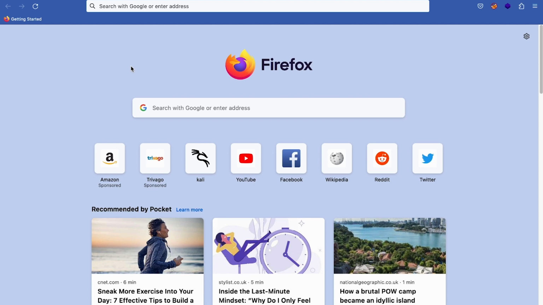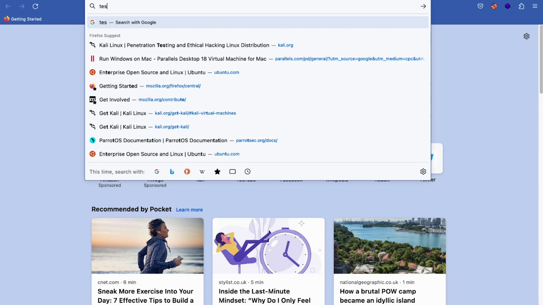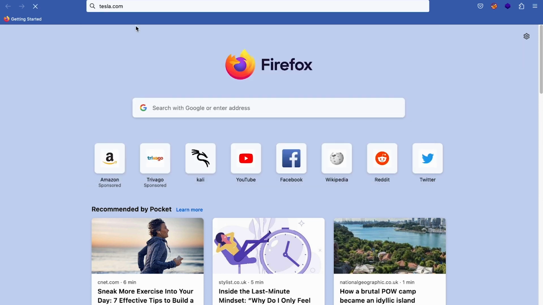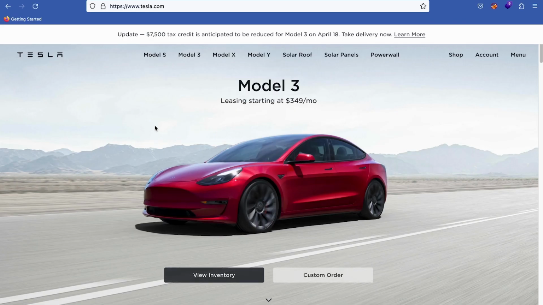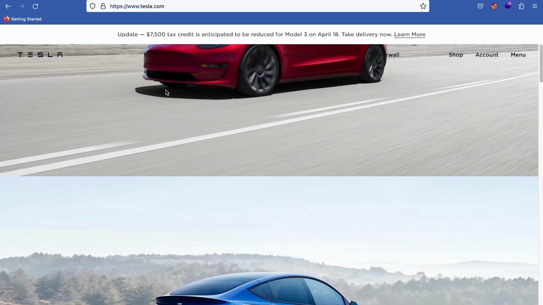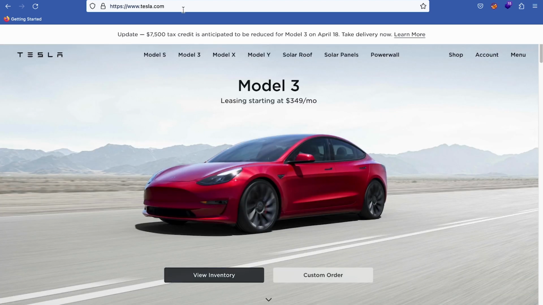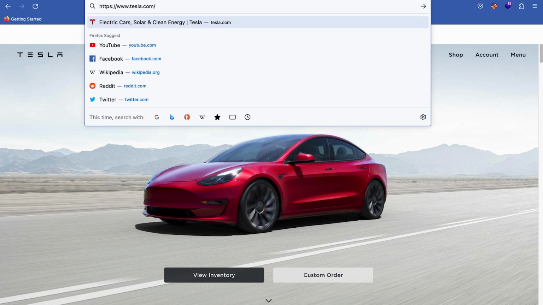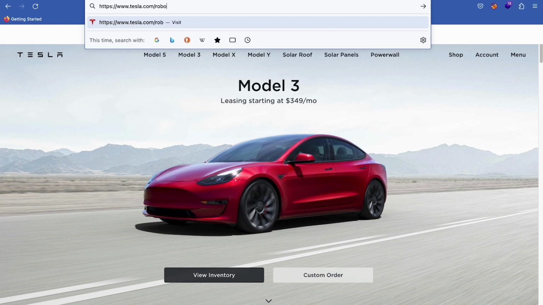So, jumping straight to the website basics part, let's jump on to any website, say tesla.com. As you can see, it's a normal website, no issues. But what we can do is, we always check a file called robots.txt.